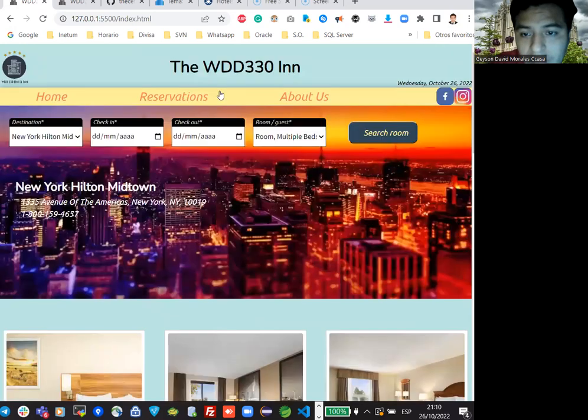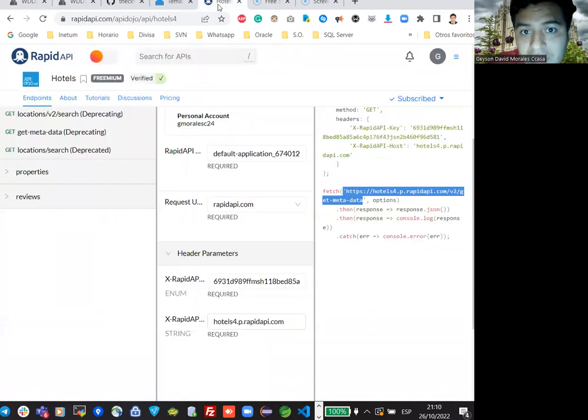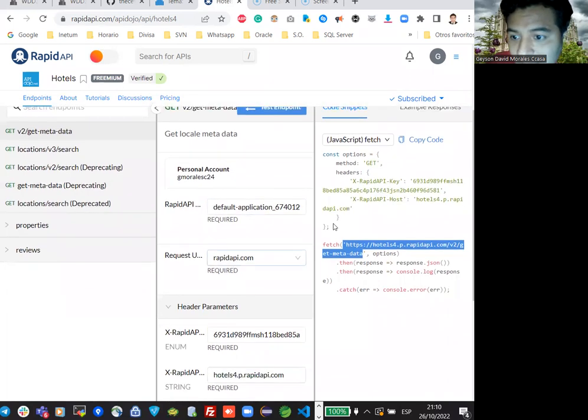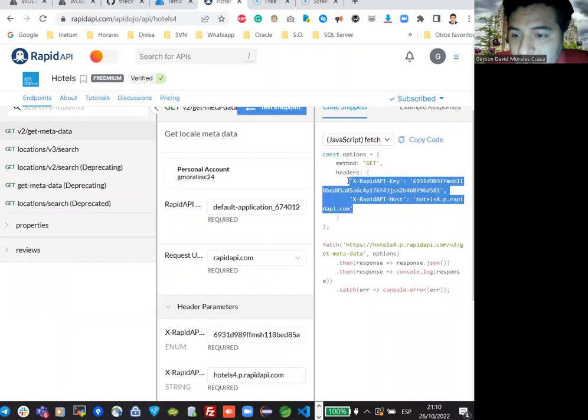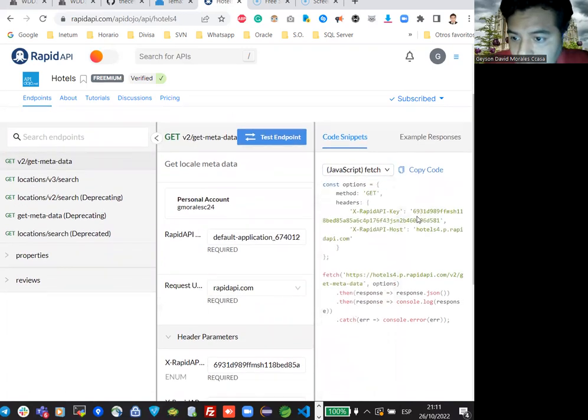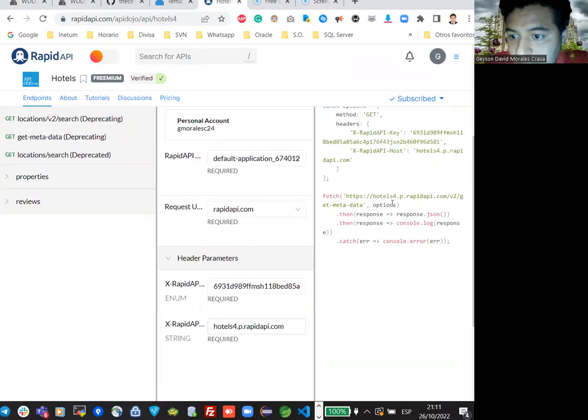This result uses an API from Rapid API. With my team, we registered on this page and obtained this key and host data to validate the fetch in the JavaScript code, and call this to obtain the JSON in our response for this specific information.